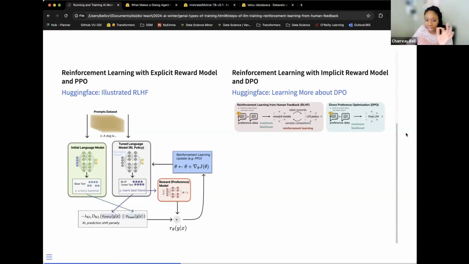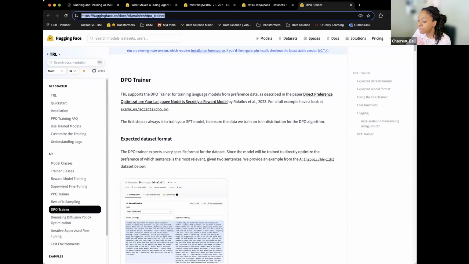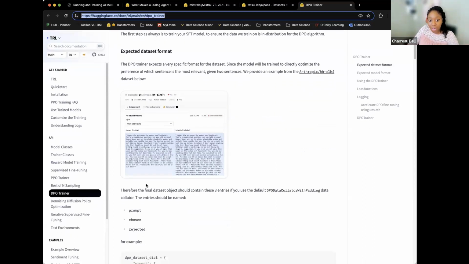If you are really into doing this coding thing, there are additional instructions on Hugging Face about how to do this. Umang showed you a particular kind of trainer. The thing about Hugging Face is it's going to try to keep its interfaces for training pretty much as common as possible. So once you learn how to use one, you can learn how to use the other pretty well. So here are some instructions on how you can do that. And if you want to learn more about direct preference optimization, you can learn more here.